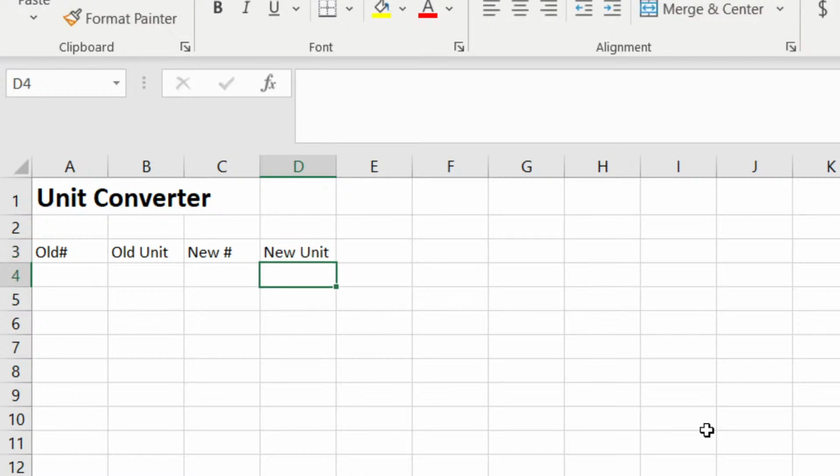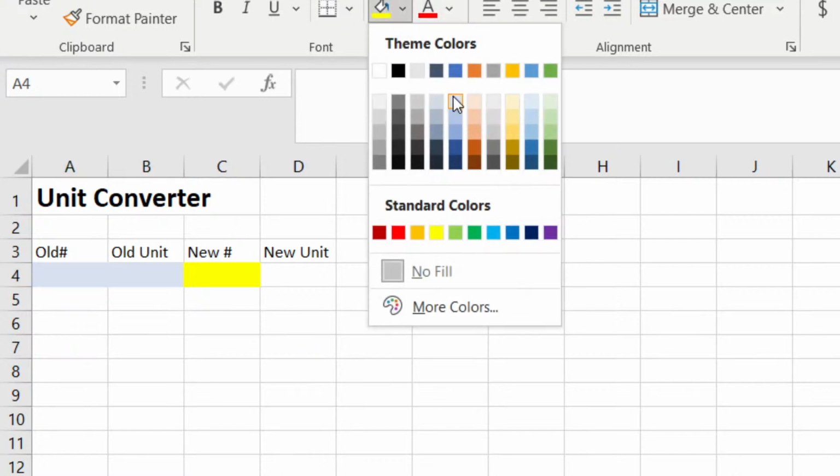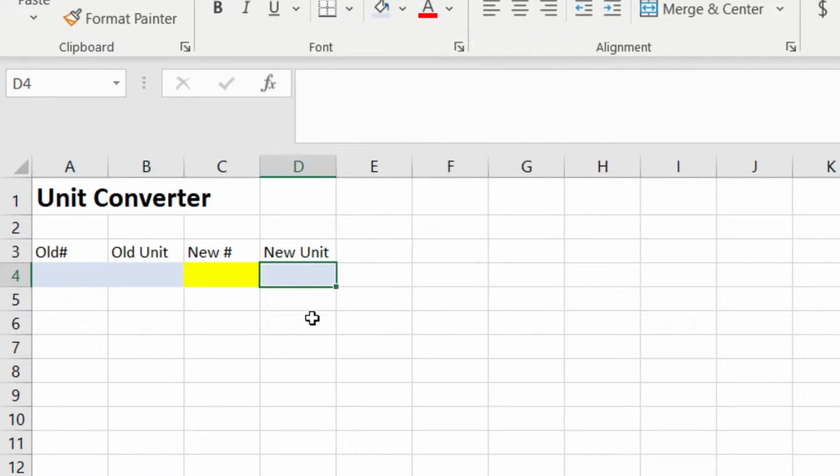All right, and so what I want to do is make it so it will calculate this if I fill the rest of these things out. So it's going to calculate that, and I'm just highlighting here. If you look up here, the little highlighting button, just so we kind of know, these blue ones are the ones that I'm going to type in, and it's going to do the math right here for me. So I'm going to say, okay, if I wanted to know that 145 centimeters, how many meters is that? And I want Excel to always be able to calculate this if I change these other ones. Well, it's actually not so hard.